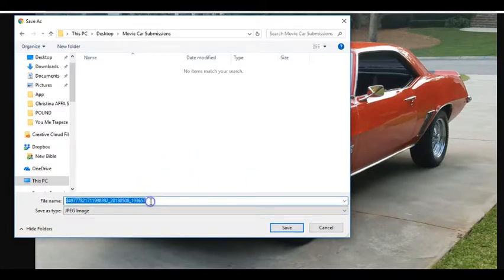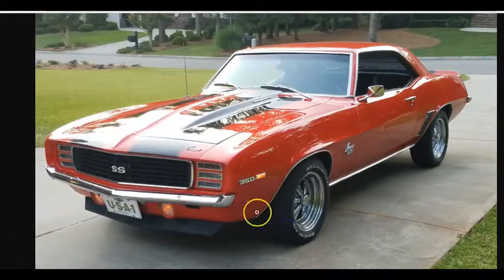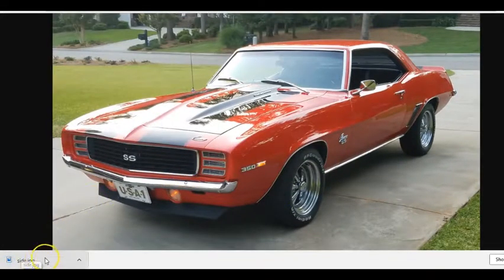Now you can change the title of that. You don't have to. It doesn't really matter. But if you want to, fine. You can call this side or whatever you want to call it. Or just leave it with its own original title and hit save. Okay, so as you can see down here, it put it in there. Side JPEG.